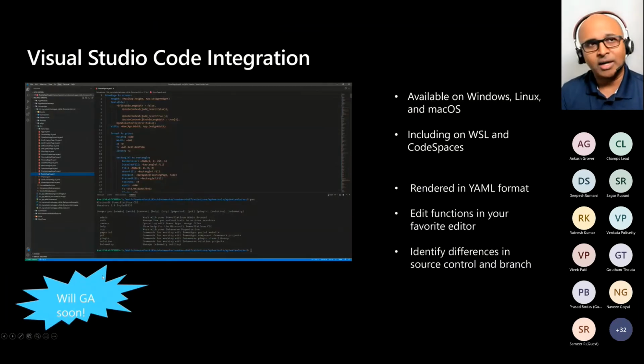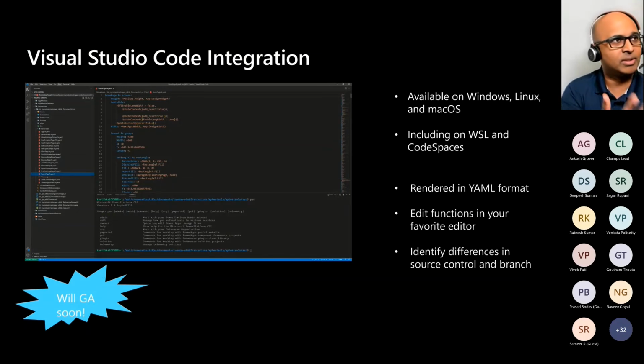The other thing that we've also gone ahead and done is bringing in a high fidelity experience inside VS Code. So here's an example. This will be GAing very soon. One of the things that we've gone ahead and done is bring in support for WSL, Windows Subsystem for Linux, and GitHub Codespaces.